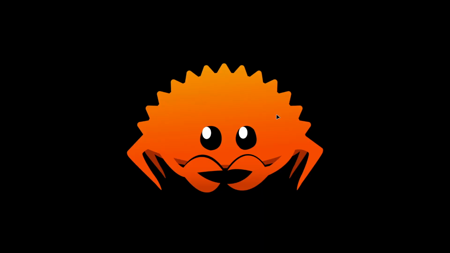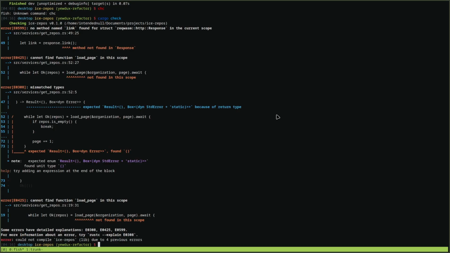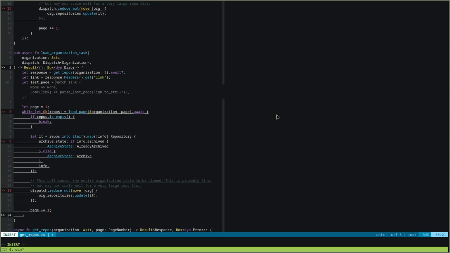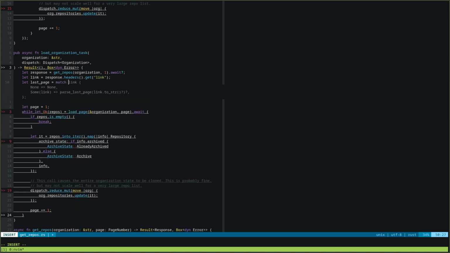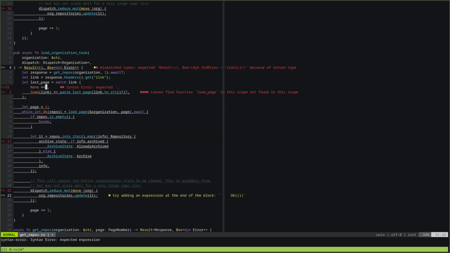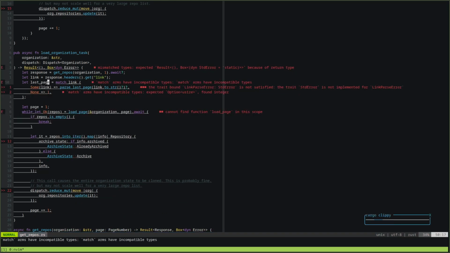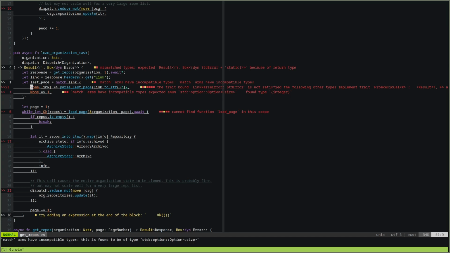So what happens when there's only one page though? I think what we can do here is match link. If it's some, I like doing some first, but if it's none, we can set the link max page to 1.